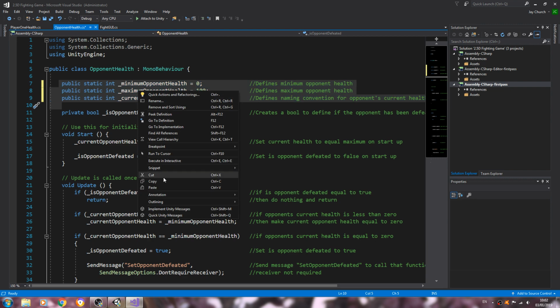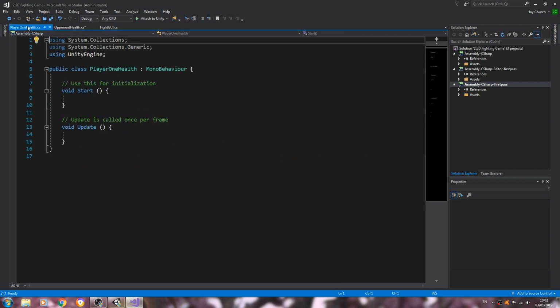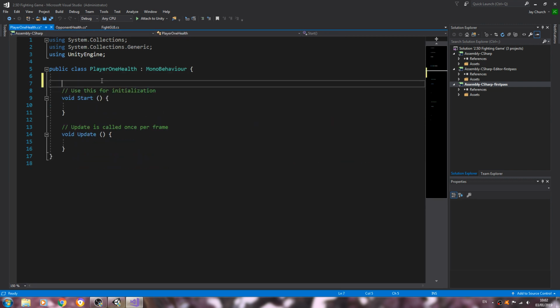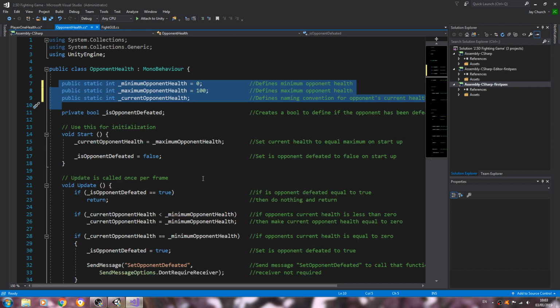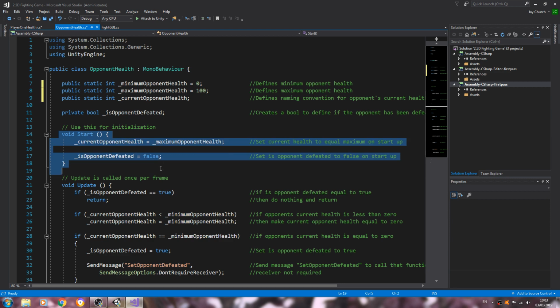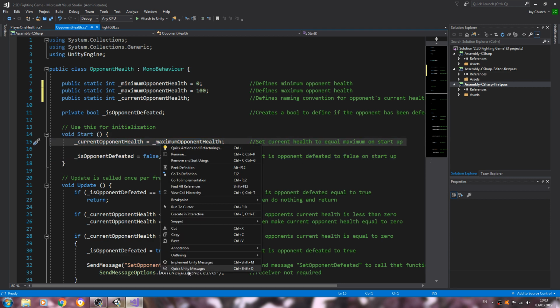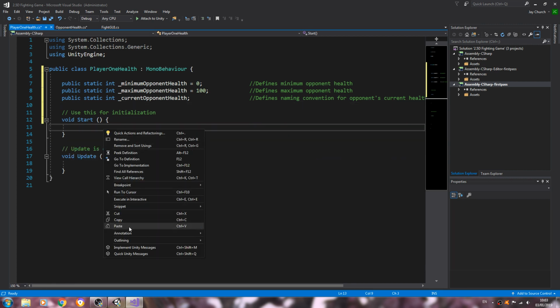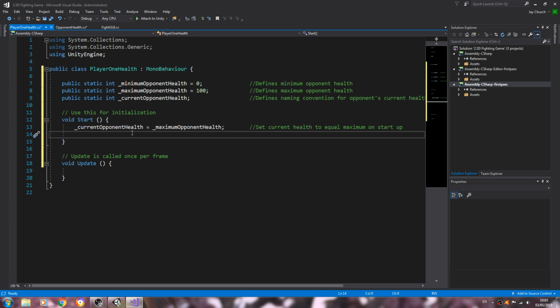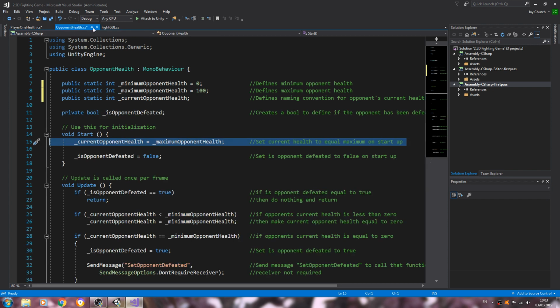However, I'm going to copy all three variables. I'm going to paste them into the player 1 health. And I'm also going to come to the void start, and this is where we make current health equals maximum. I'm going to copy and paste that line into the void start in the player health as well.